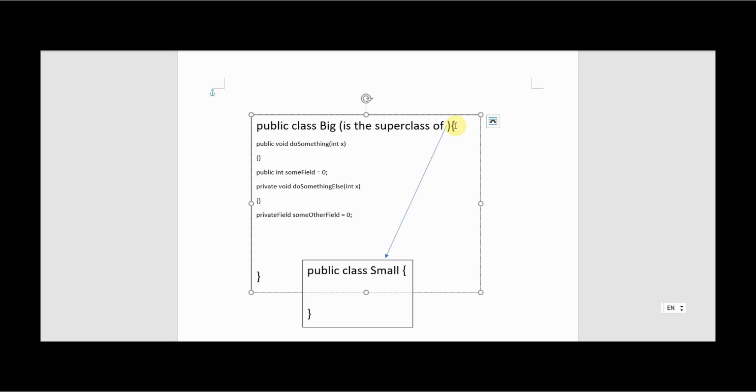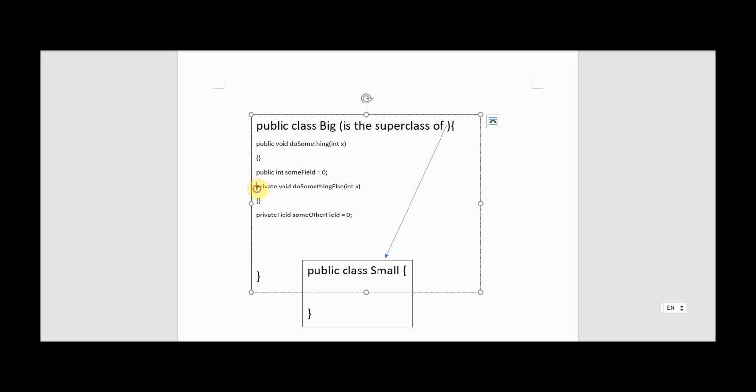So in this case, this method, because it's a public method, the computer would behave as if this method were defined up here in the superclass, as well as down here in the subclass, without the programmer having to actually define it in the subclass. And this field here, because it's public, the computer would behave as if this public field up here were defined up here in the superclass and down here in the subclass, even though it's not defined in the subclass.